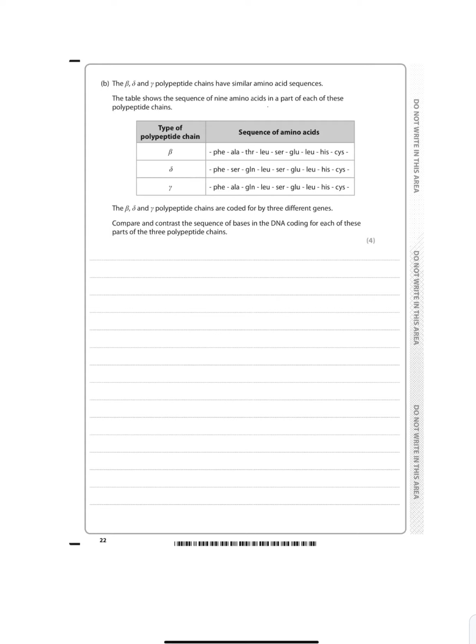So, we have to compare. Similarities. So here is just state what you see. But the important thing to know is they say the sequence of bases, and here we have the sequence of amino acids. We know that the bases go to amino acids. And so 1 amino acid is 3 bases. So you have a triplet codon.